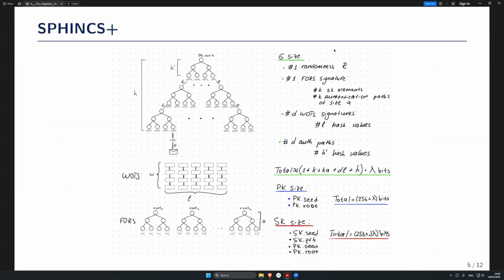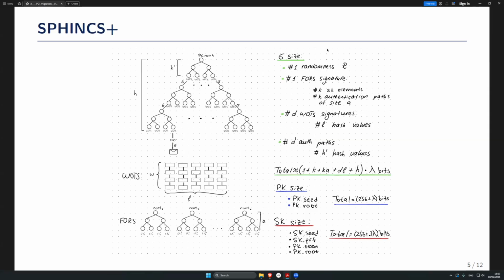But the problem, as we saw on the slides before, is that the sizes are quite large. There is the scheme SPHINCS+, which has been standardized, and multiple parameter sets were selected. If we select the one with the best size, I think it's something like 7.5 kilobytes. That's huge.